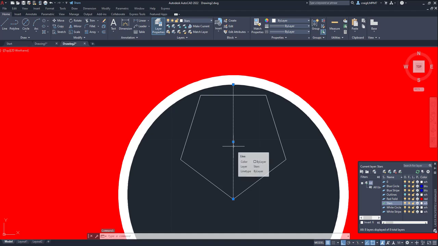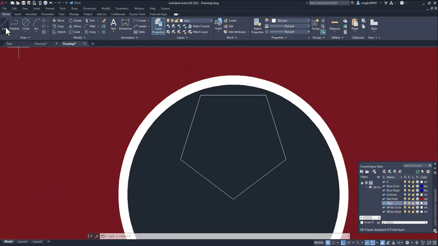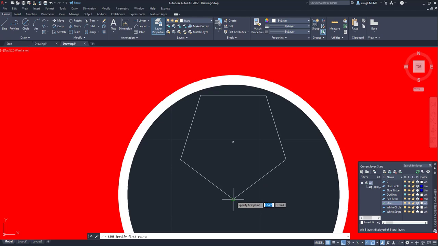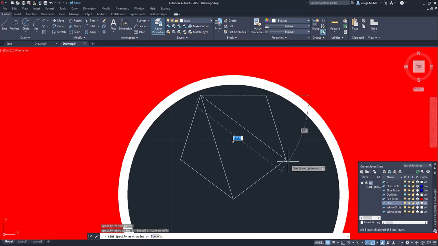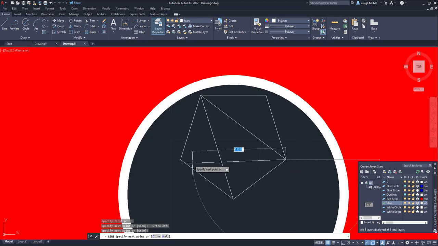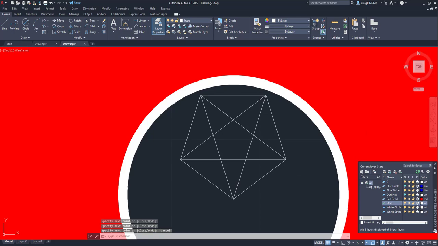I think I'm done with this. So how do we turn that into a star? We'll just go get us a line, and we'll go from one point. Gotta turn my orthogonal off, F8, and then draw the star inside of it.